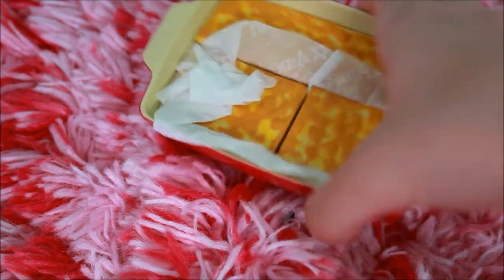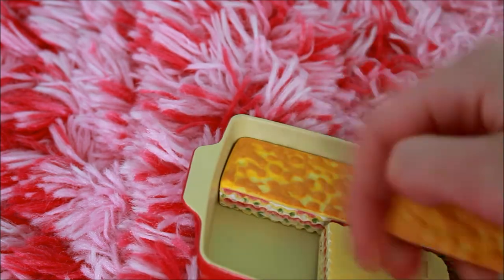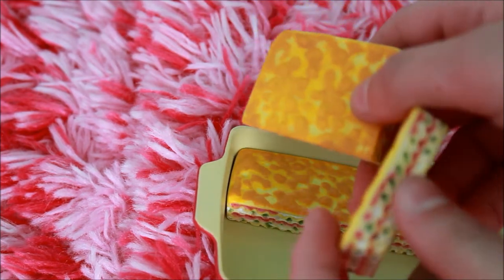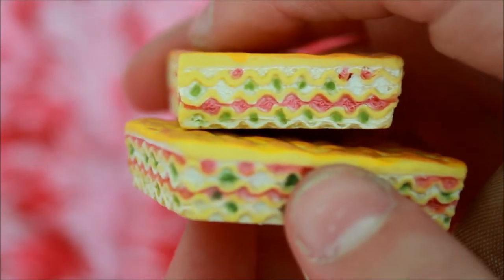Here we have the lasagna itself. It comes in a red tray with some tissue paper on it, and if you just remove that you have two removable pieces of lasagna. They look like they've been nice and baked — they've got a bunch of layers inside, and you can see all of the layers here. On the bottom, sadly, this piece does have a huge copyright American Girl indent. Whoever has these pieces is pretty lucky, because these ones are pretty tiny compared to this space. These ones are not removable, and you can just pop these right in there.